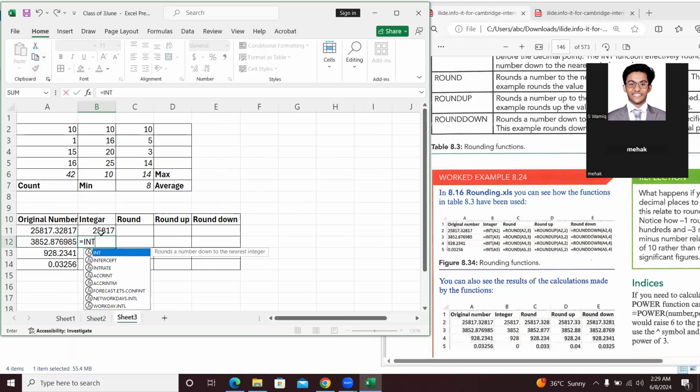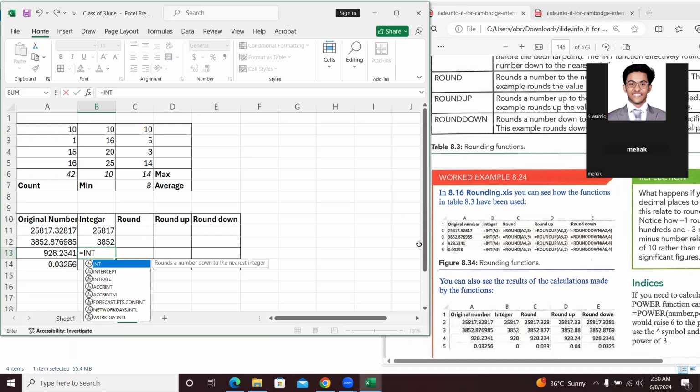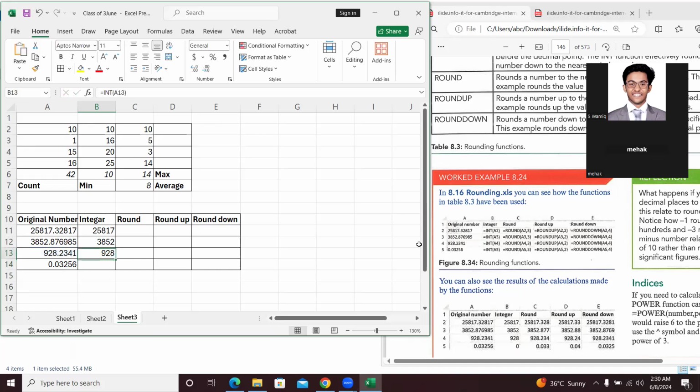If I add integer here and select this cell, which is A12, you can see that it has removed the decimal places and given you a whole number. In this example, INT of A13, close bracket, gives you the value of 928. The decimal places are removed.